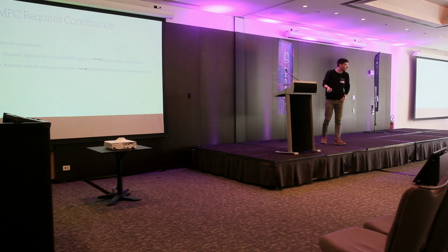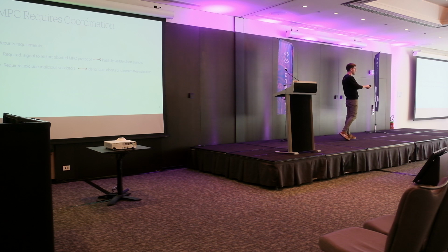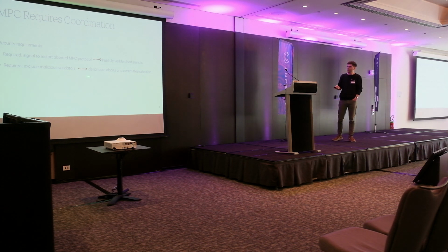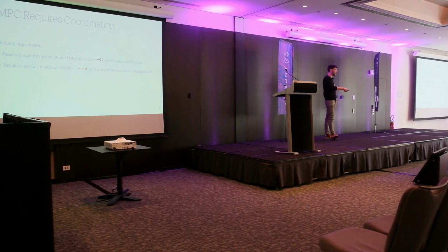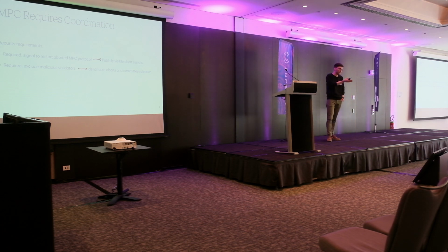Of course, you need to exclude malicious validators, because if someone can, on purpose, trigger an abort or a crash of a particular instance, then they could just do that forever, and then you wouldn't have any service provided. So we actually need a much stronger property from the MPC protocol, which is identifiable abort. If somebody messes up, we need to blame them and know who they are, so that the first thing we can do is just ignore them when we retry. They can try and send a message, but we just say, sorry, you were malicious in the previous execution. We know because your zero knowledge proof failed or something.